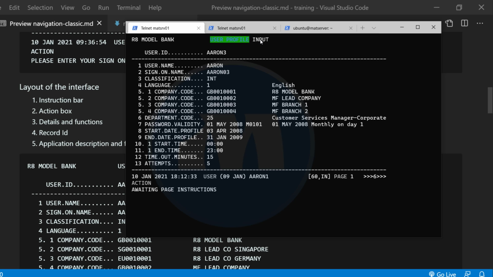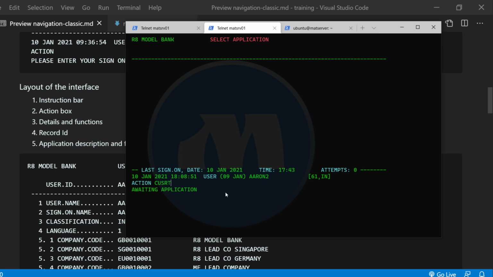And the function, the current function which I have entered. If I type customer, as you can see, I get customer here at the top, okay? Because the description of the customer is a MultiValue field with different languages.